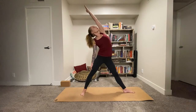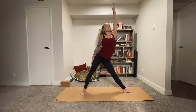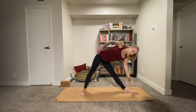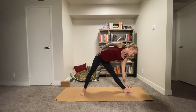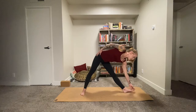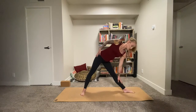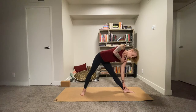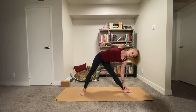Inhale, reach back one more time. Exhale, send both your hips back to the left and fold down over that front leg, triangle pose. Put your hand on the inside of your foot, the outside, grab your big toe, ankle, shin, wherever you feel good today. But check in with that shoulder and make sure it's opening up, not crunching in.